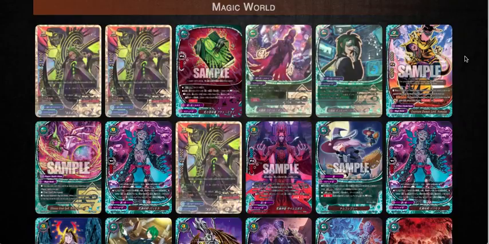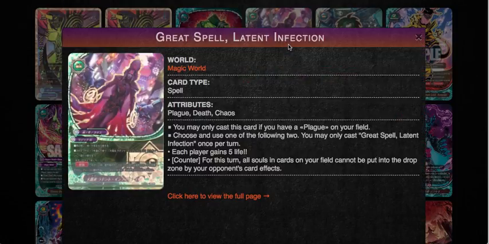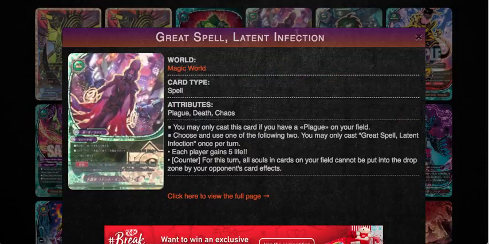And then moving on to the next spell, this one, Great Spell Latent Infection. Okay, I really like how the spell names of this deck really show off an infection going on, starting from the incubation period and then going into a latent infection and then the world pandemic.